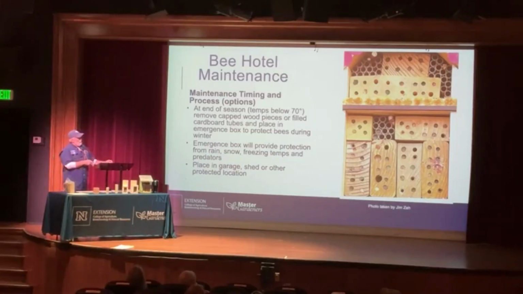Thanks for asking. Remember, in the beginning of the season, like now, if they get active and fill a tube, the bees inside dig their way out. I should say also that the bees are smart because they will fill four. I said they fill 5 cocoons. The last cocoon they fill, on the outside, is the one male. The reason is the males are a little bit bigger and a little bit more aggressive. They want to get out and get to work. They're ready to procreate. And so they dig their way out and the rest of the bees can follow them out. All the others are female in that tube.